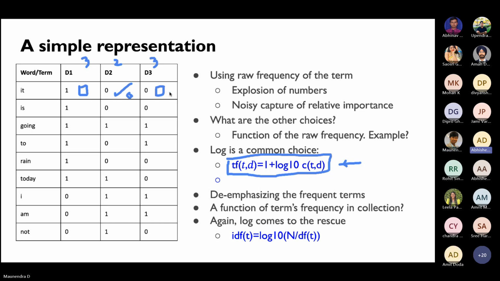Suppose there are 2 words, "it" and "is", and both these words appear the same number of times in D1, D2, and D3, then they will have exact same value in both the rows. Right, so that will happen. That's not a problem as well. So why do you think it could be a problem? I think now that both the words have the same token, then there is no difference between "it" and "is".